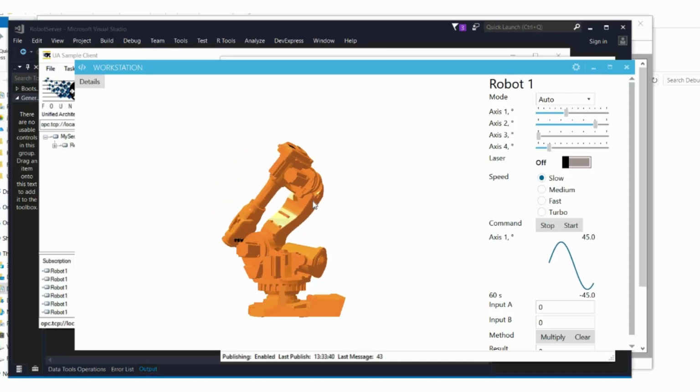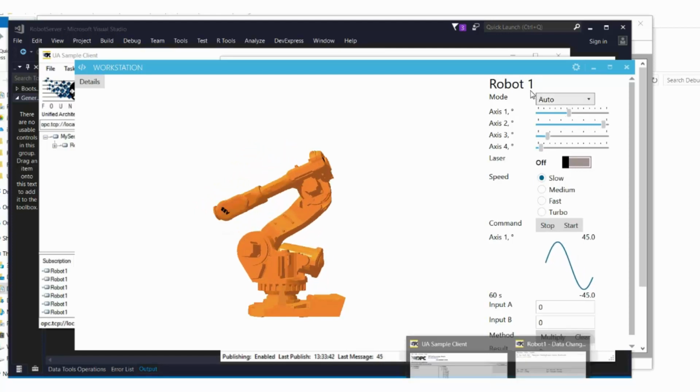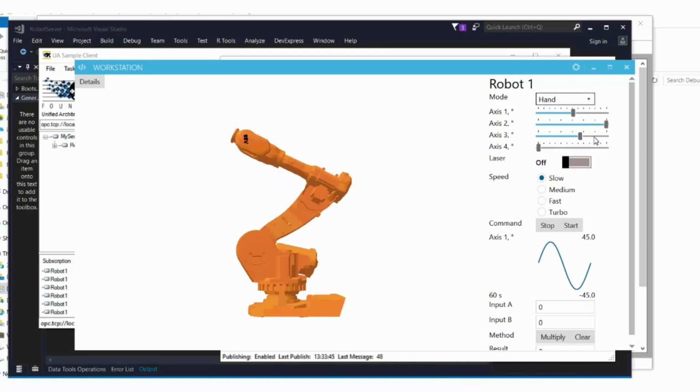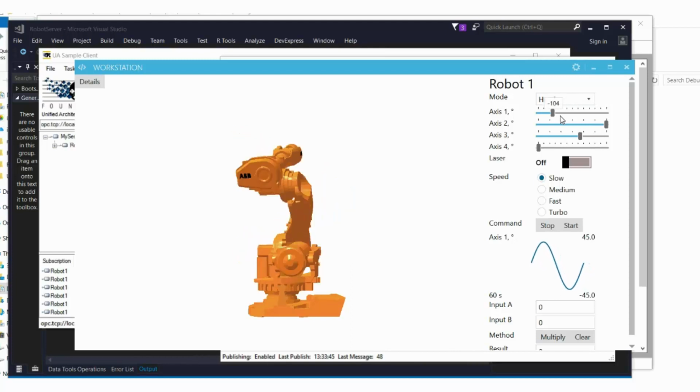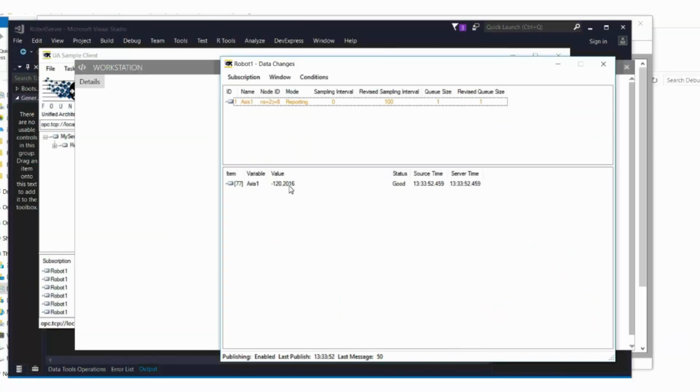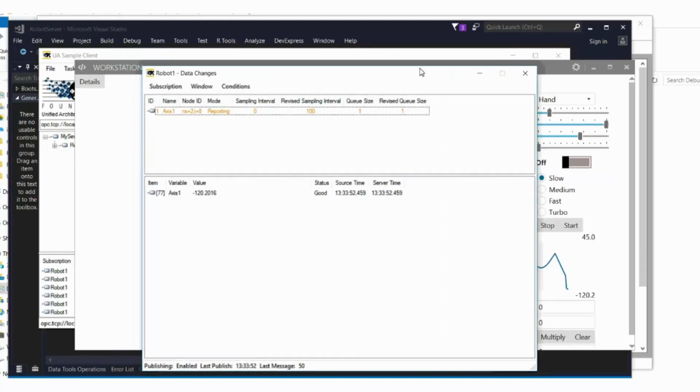What that means is, for example, I can turn this into manual mode as a client, and I can change the value of axis 1 to minus 120.2, and I can immediately see that change in the other client connector. This is the classical, expected OPC UA behavior.